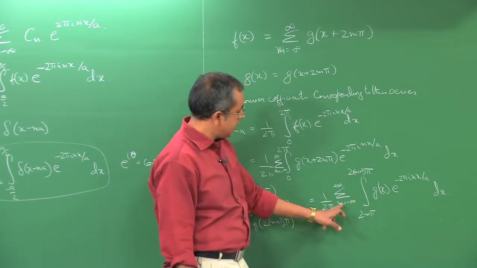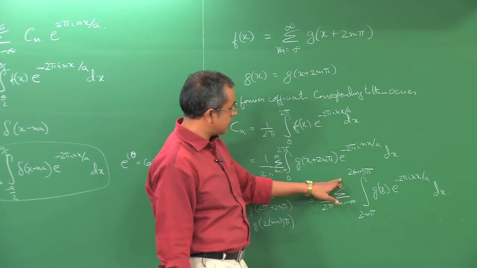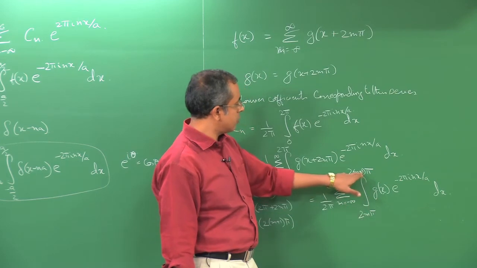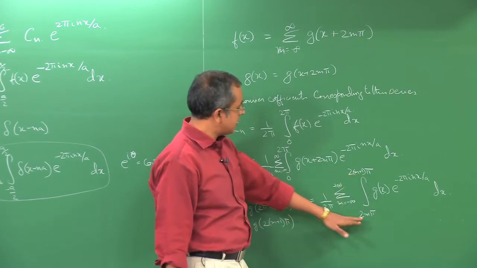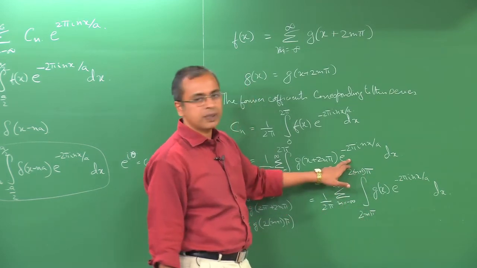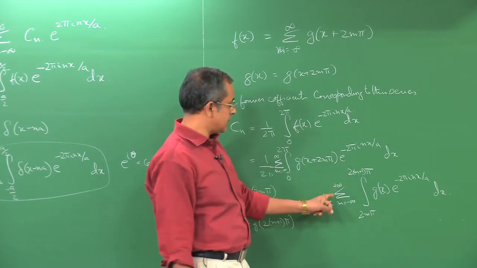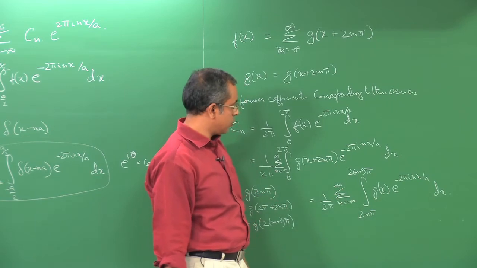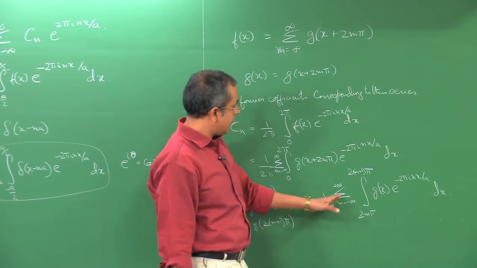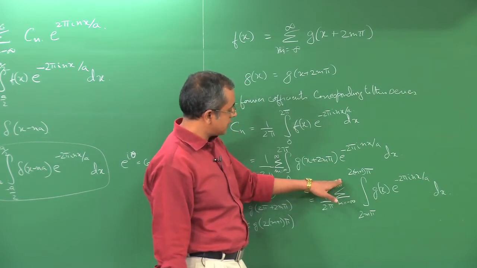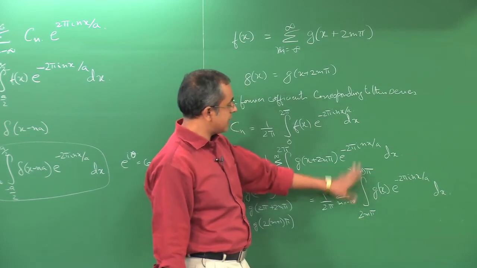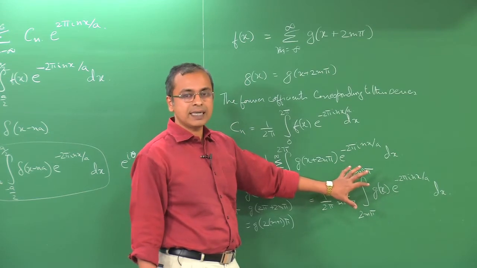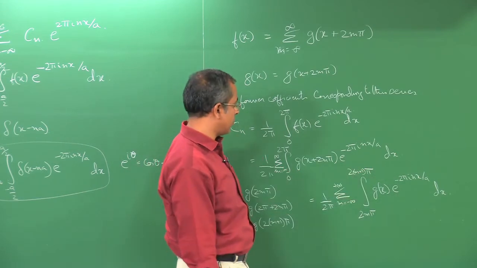So, essentially m is changing from minus infinity to plus infinity and at the same time you are integrating from 2 m pi to 2 m plus 1 pi. It is the same as saying that you are integrating from minus infinity to plus infinity, right. You are doing two things here, a sum and an integration, together, and in the process you are going from minus infinity to plus infinity. So, this is also effectively an integral from minus infinity to plus infinity. This whole thing can be combined into a single integral going from minus infinity to plus infinity.